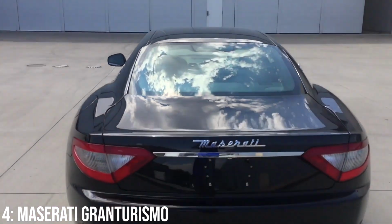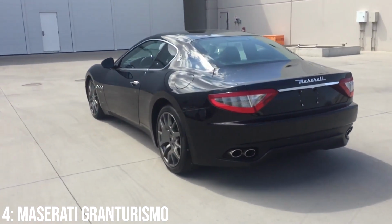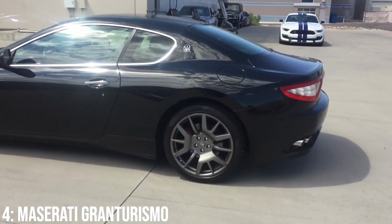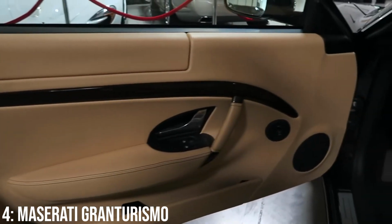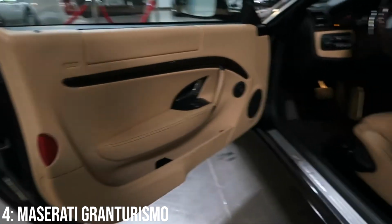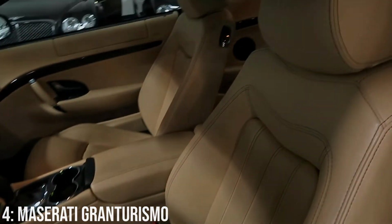The designer at Pininfarina was also responsible for the 599, which is pretty mental, and I think if you squint and look at the car from a long distance, it's not a million miles away from that 599 aesthetically. The key weak spots are the clutch, suspension, brakes and electricals, and repair costs are pretty brutal if something goes wrong, but potentially not as bad as you'd expect for a Ferrari engined car.